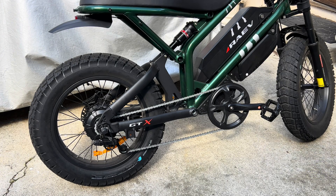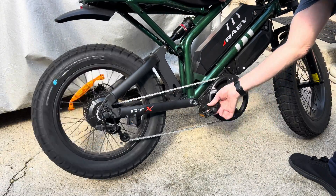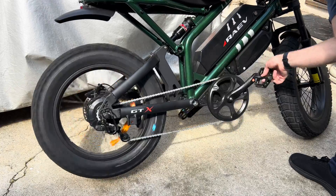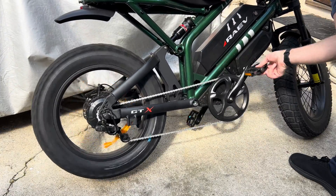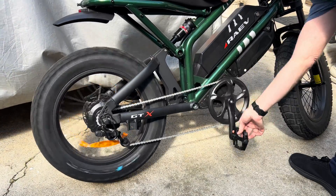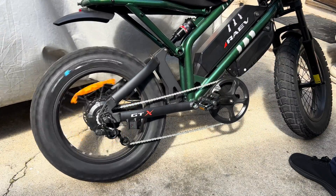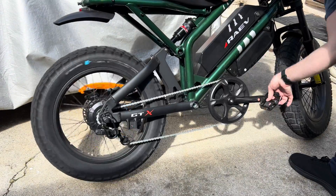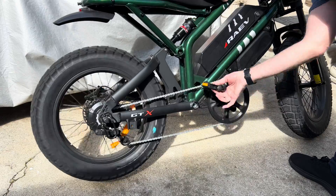Here's how a cadence sensor works. This is set at maximum pedal assist, so as soon as you turn the pedals three-quarters of a turn, you hear that thing just kick on and give you full throttle. You really have to control your speed on this bike by lowering the pedal assist from 5, 4, 3 to 1. Because if you've got it on maximum pedal assist, as soon as you turn the pedals three-quarters of a turn, it's going to start whipping around. And if you just barely pedal — it's called ghost pedaling — you're not helping the bike at all, but as long as you keep them moving, it's going to keep full throttle to the rear wheel.